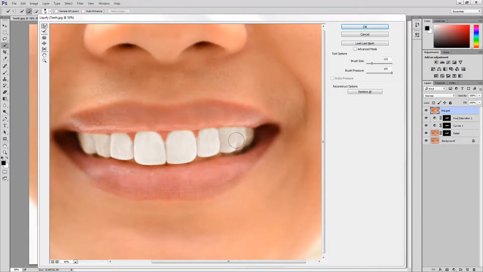If I do wind up making a mistake here and there, I can just hit Control Z on my keyboard or Command Z on the Mac to undo my last action. I can even use the Reconstruct tool to bring some of the original image back if I need it.